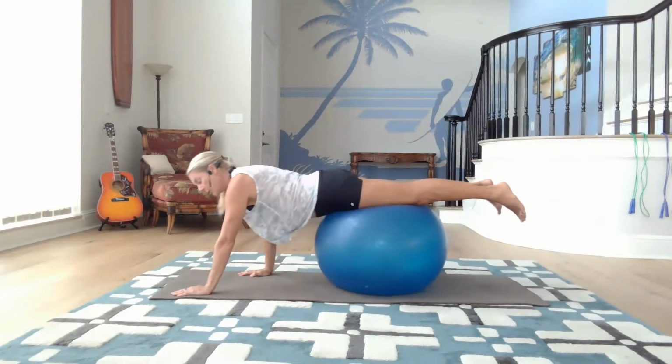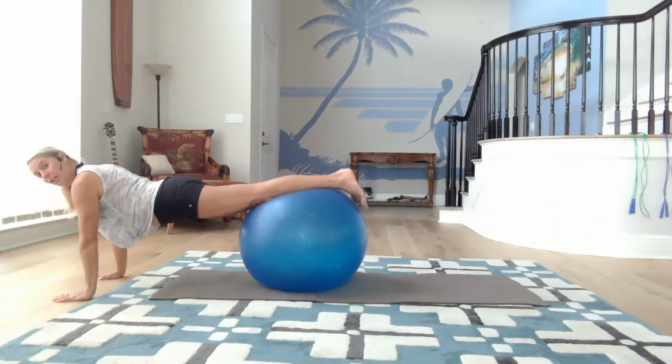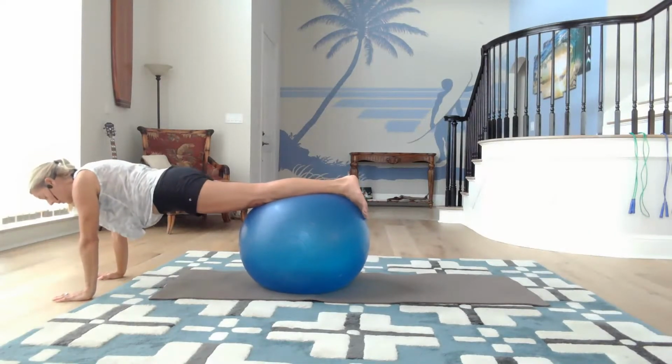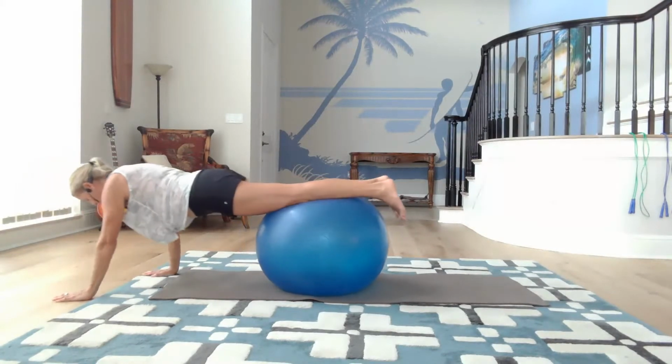1, 2. If you want more load, then you take an extra couple of steps forward, so long as you can keep your back from sagging. Pull up through the middle. So the less or the lower the ball gets on the leg, the harder your body has to work. Here we go. Push back.